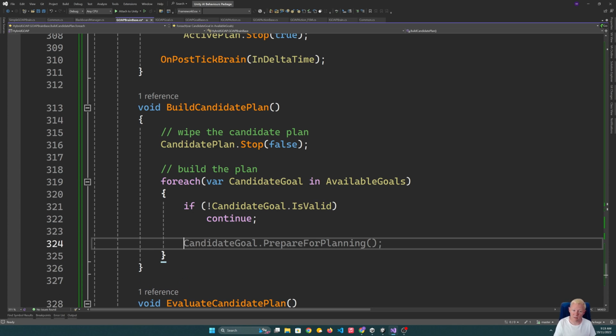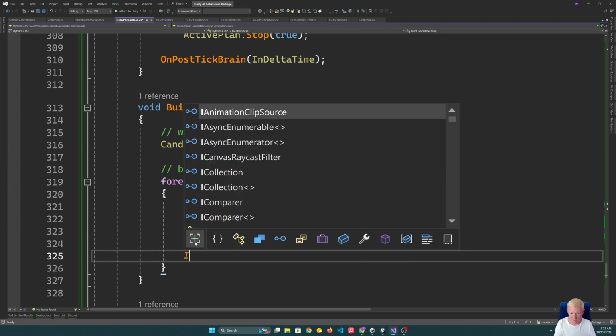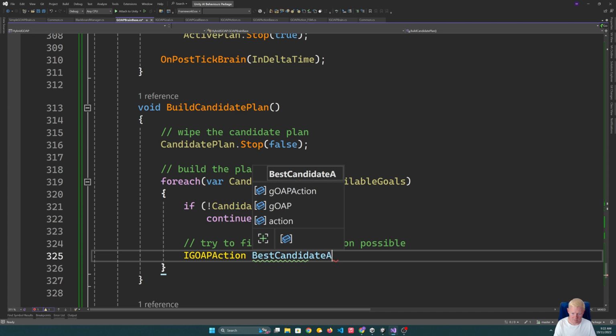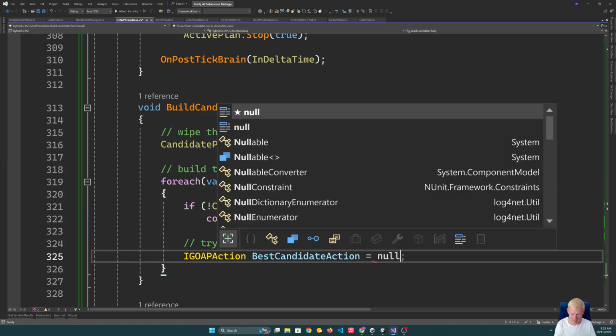But if a goal is valid, then we need to find the best action to support that goal. To figure out if an action is suitable, what I need to do is first look for appropriate actions. So, try to find the best action. We'll default our best candidate action to null.